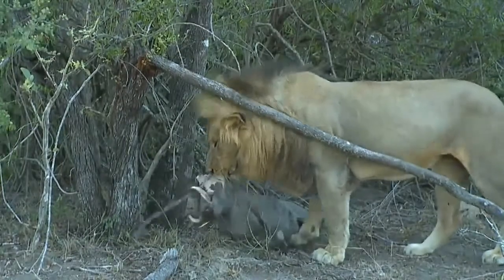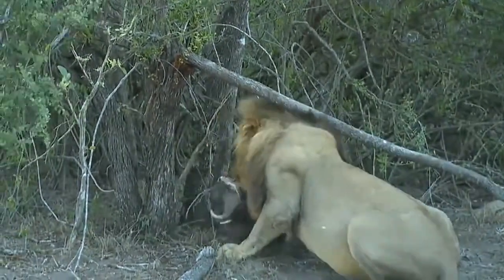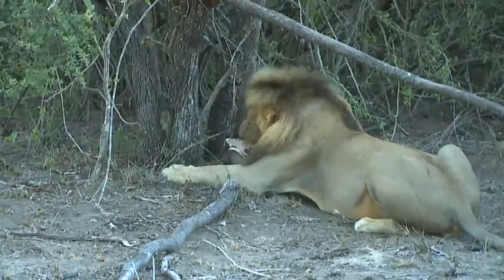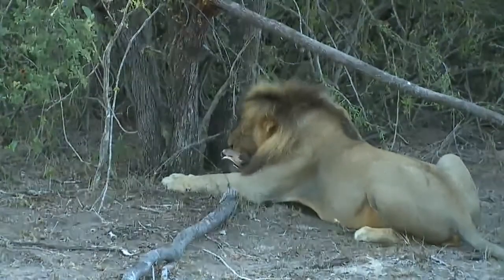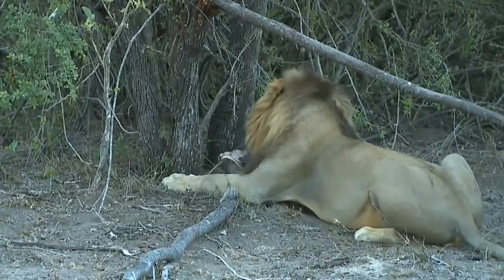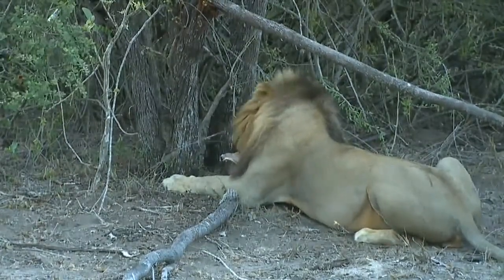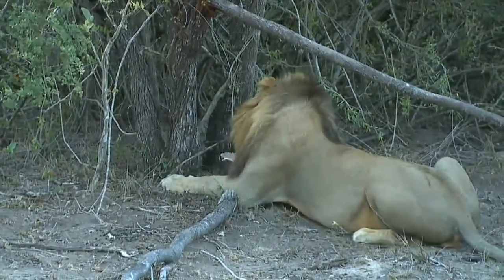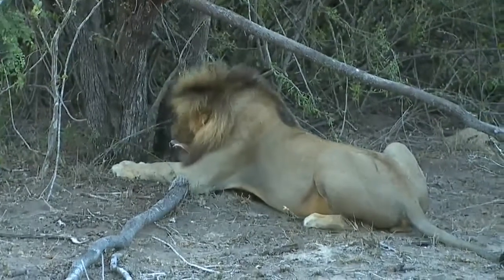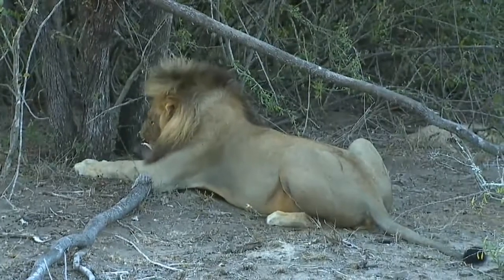We have an expression in South Africa when somebody is eating in a way that, and it's actually highly appropriate for this particular sighting, when somebody is eating reluctantly, when they clearly don't have any appetite but they're trying to force themselves to eat. In Afrikaans, you say, "Sy eet met lang tanne," which means he's eating with long teeth. In this case, a perfectly apt description, since he certainly has longer teeth than any people I know.